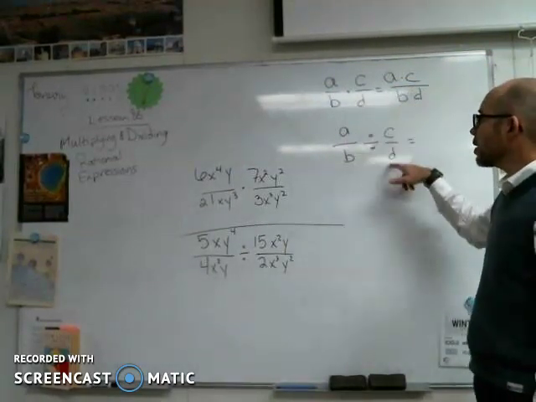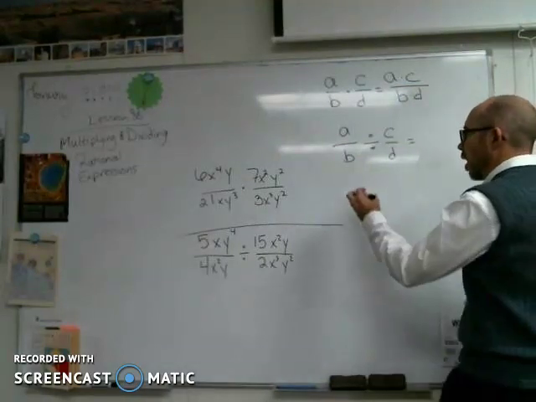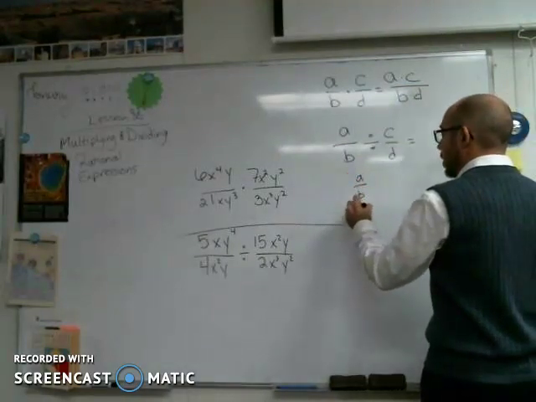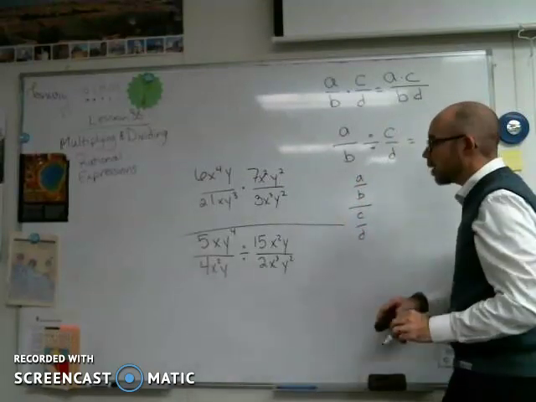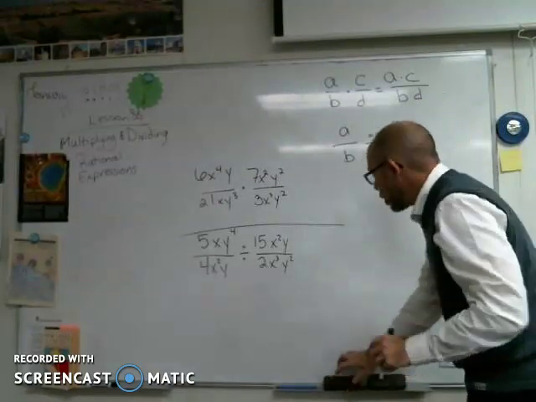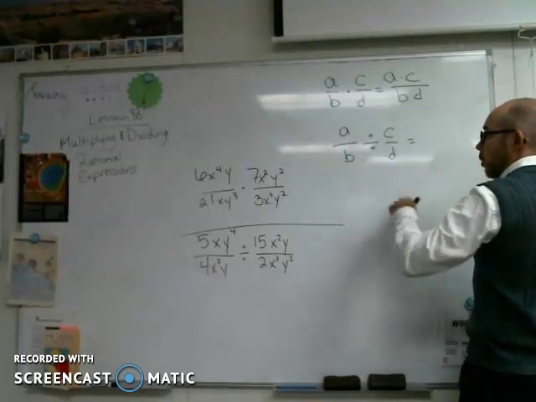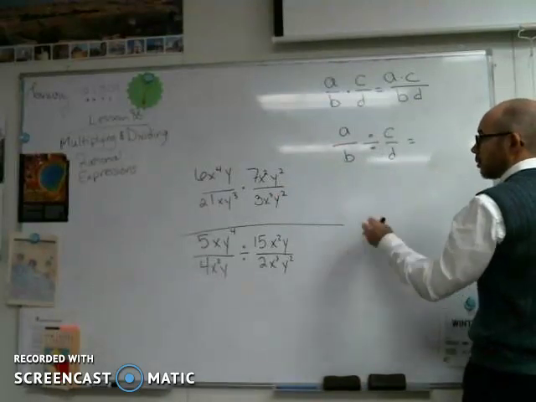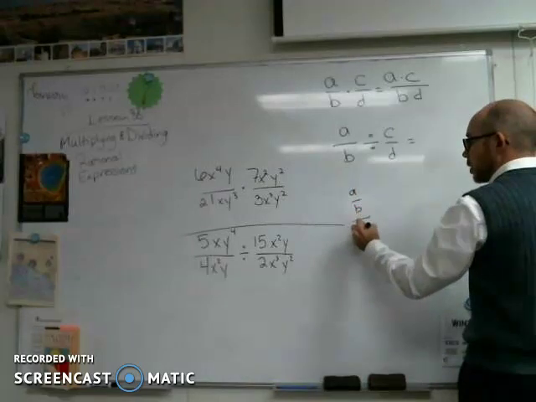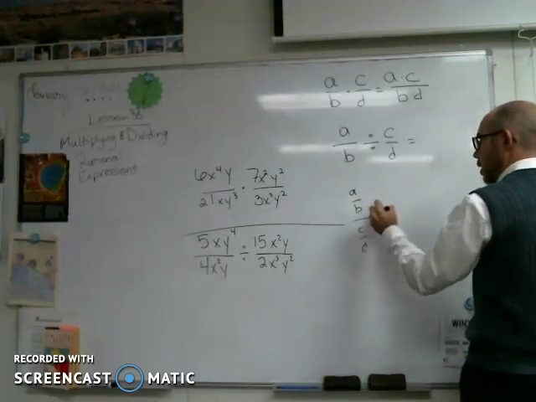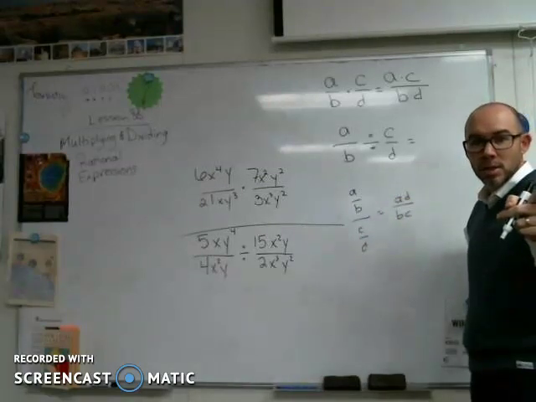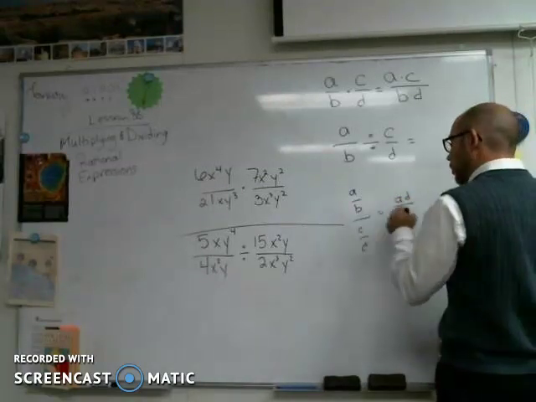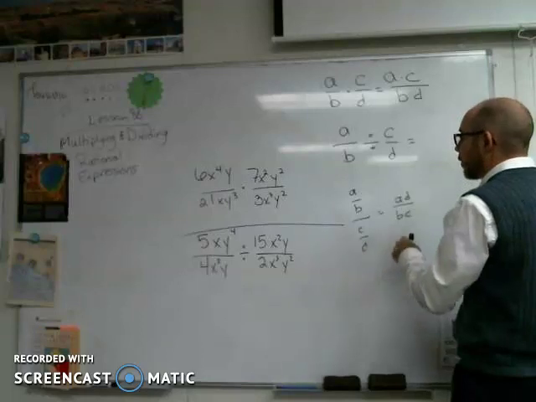What if we got a fraction divided by another fraction? Maybe it's set up like this, which is really kind of messy. I don't like that. I'd rather go sideways with this thing. Two things we can do here. We can realize that it was that problem there, A over B over C over D, and come up with A times D over B times C. That's on your sheet. That's the shortcut for dividing a fraction by a fraction.